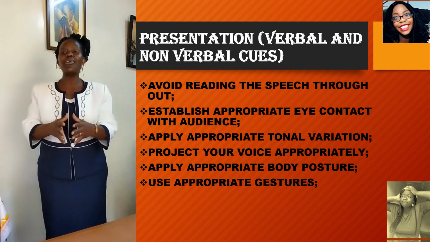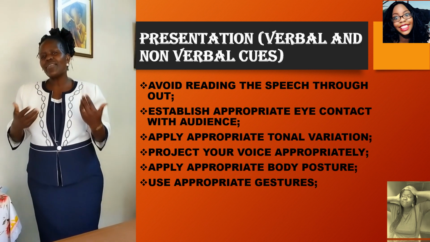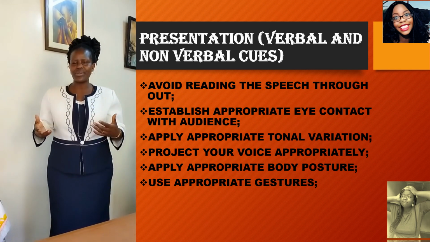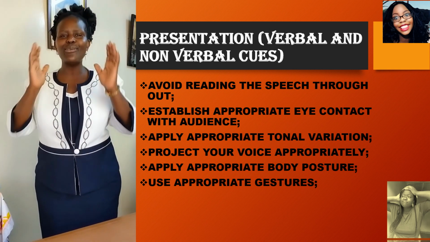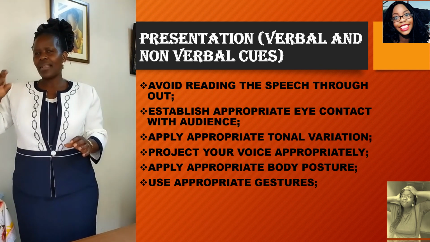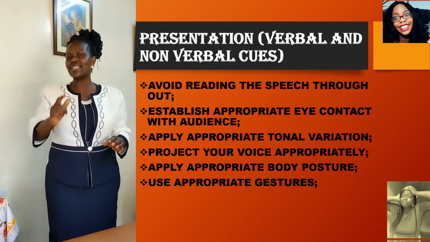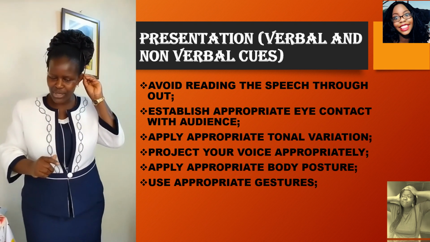Secondly, avoid reading the speech throughout. If I was to read everything that I'm saying throughout, I would actually lose my eye contact with you. I would lose you. So to avoid losing your audience, train your eyes to read much more than the mouth is saying. It is something that is workable. It's something we can train ourselves to do.